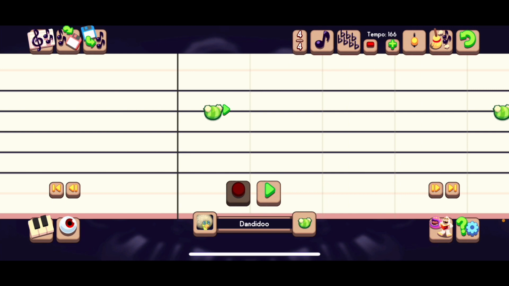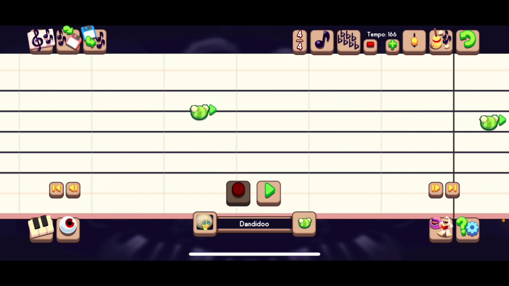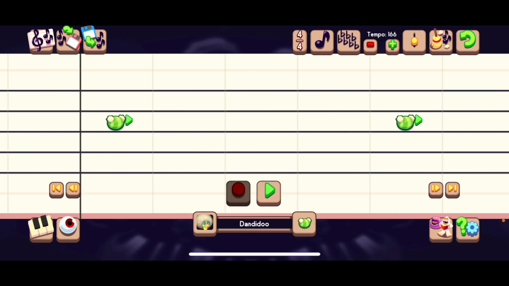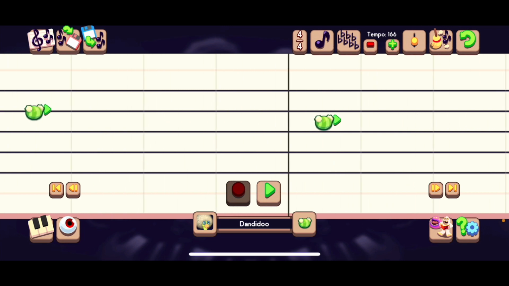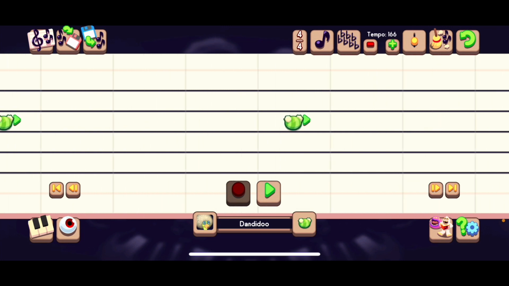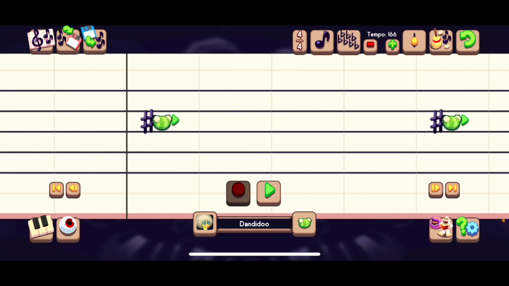Starting at bar 1, you're just going to place this note. Dang it. This note. Then, at the 5th note, you're just going to place that note again, like that. Starting at bar 2, you're going to half step down that note, and just repeat the pattern with that note.